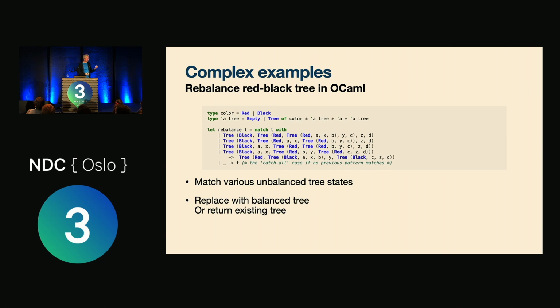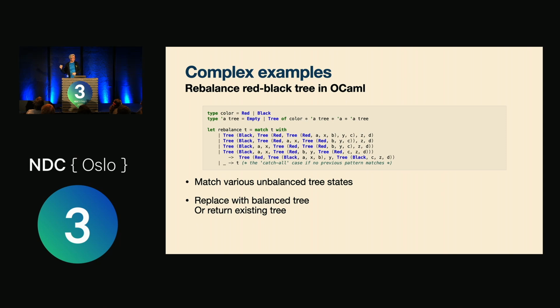So I lied about the functional programming. There's one last one. This is Wikipedia being pure Wikipedia. This is great. It's like search for pattern matching on Wikipedia, and it says, look, here's a fantastic example. And it looks terrifying, I have to say, but it's actually really smart. This is for rebalancing a red-black tree. A red-black tree is some kind of binary search tree. Basically each node has a color to say what state it's at. It's got a left tree, a right tree, and a value. And you want to rebalance it to make sure that your tree is not too lopsided.